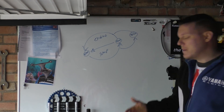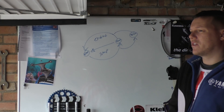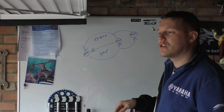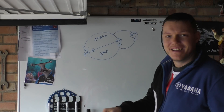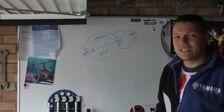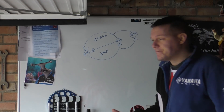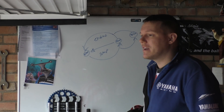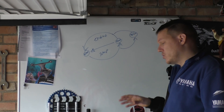People moan about four-stroke oil costing forty quid for 2.5 litres. Can you not remember having a two-stroke? That cost a fortune — you were literally burning oil every time you rode. Be thankful you're not on a thousand cc two-stroke. Anyway, this guy is going on about carbon being the killer of engines. Yes, it might react with stuff in your oil, but it's not the main threat.